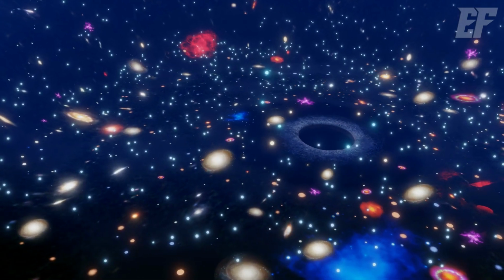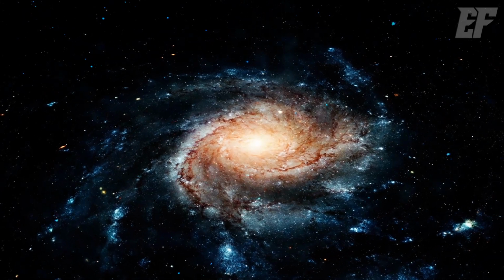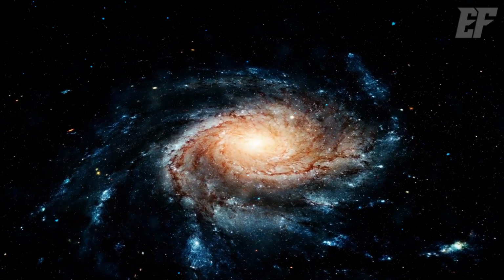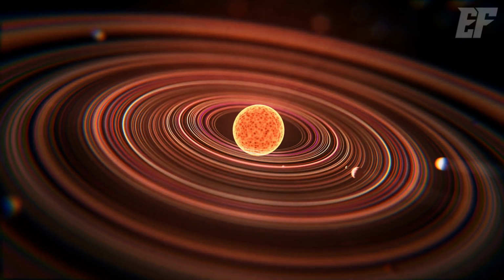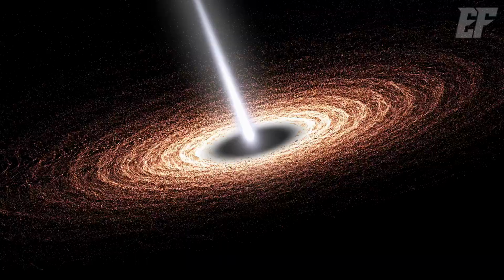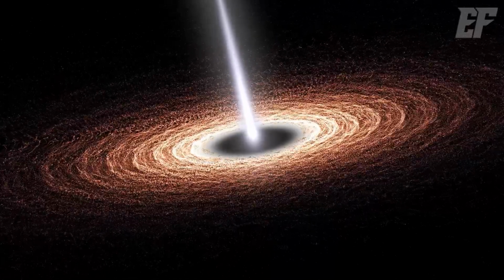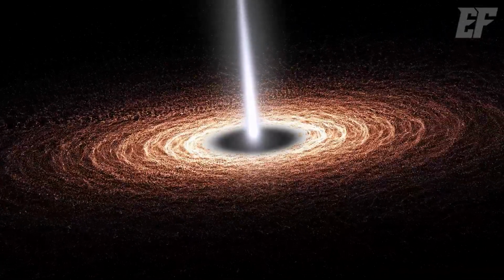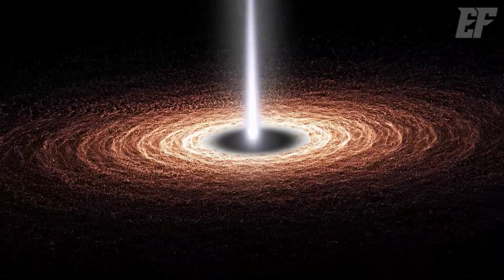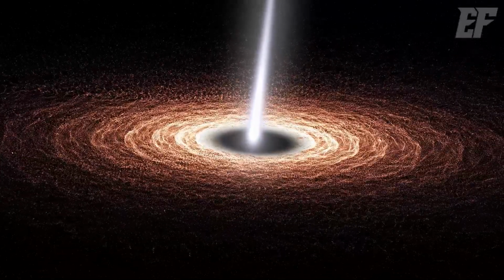Technically, that's not impossible. Black holes are actually quite common in the universe, even though they're invisible to the naked eye. We now know that most large galaxies have a supermassive black hole at their center. However, our solar system isn't part of a large galaxy, so its center is occupied by the Sun. But what about the Milky Way? Our galaxy, which spans 100,000 light years, rotates around a supermassive black hole at its center. Scientists discovered this by observing how stars near the center orbit an apparently empty space.